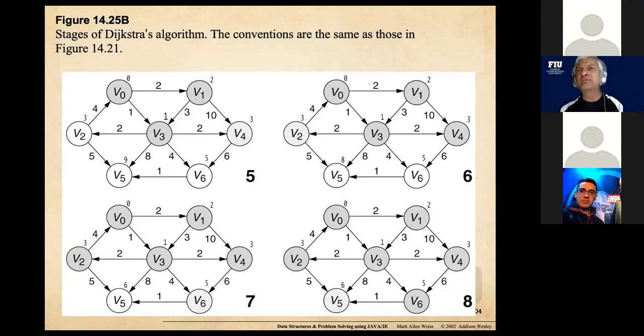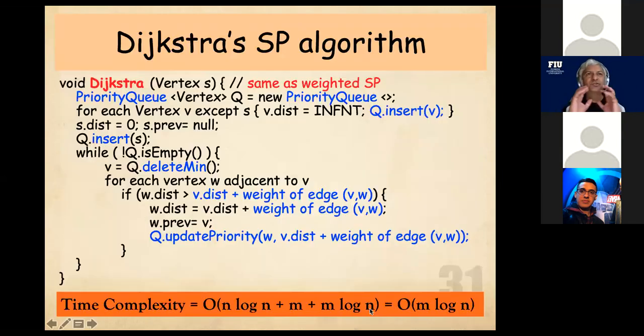So all that information is tucked away by this algorithm in the right data structure. And so it has an amazing amount of valuable information that helps you to figure out the actual shortest path that Clement was asking about earlier. If you follow the previous pointers, you will figure out the shortest path from the source to that vertex. And that's all you need to know here, and the algorithm works perfectly.